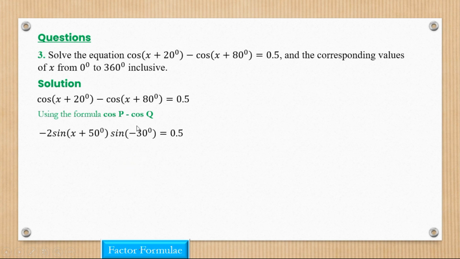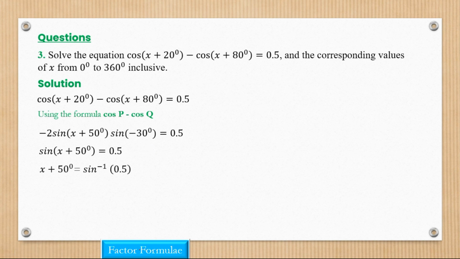But we can see that for the sine of negative 30, we can get a direct answer, because sine of negative 30 is clearly negative a half. Then when we multiply negative a half times negative 2, negative a half, which you get from here, times negative 2 is positive 1. So these 2's cancel and we remain with that. All right, so this becomes that.